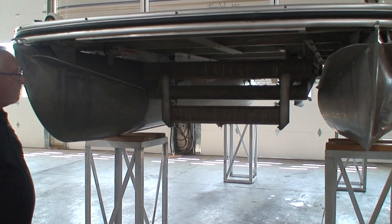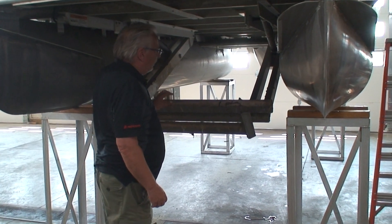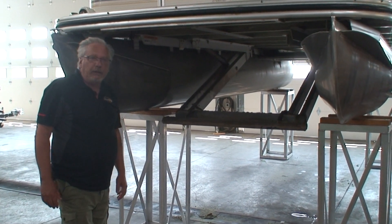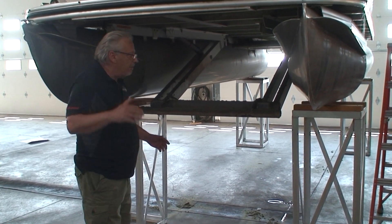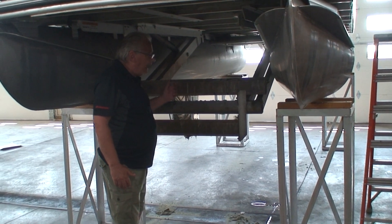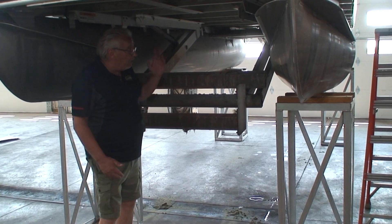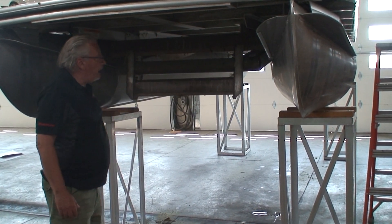If we lower the legs again a little bit — here's something we ran across recently. A customer who has his boat up on sea legs would lower the boat down so that the sea legs come off the bottom of the lake. And as he's raising the legs up the rest of the way, he's got the boat in reverse. So the water thrust is forcing the leg pads up like that, because this part is coming out of the water, this part is still in the water, and the water is forcing the legs forward like that. So now he raises his legs and we have that same situation.